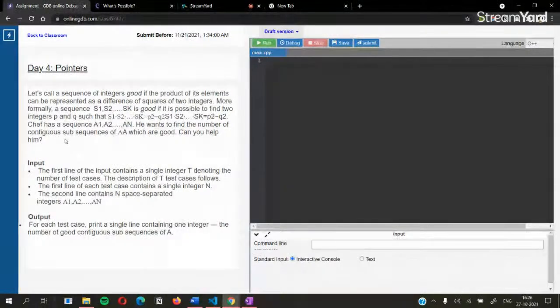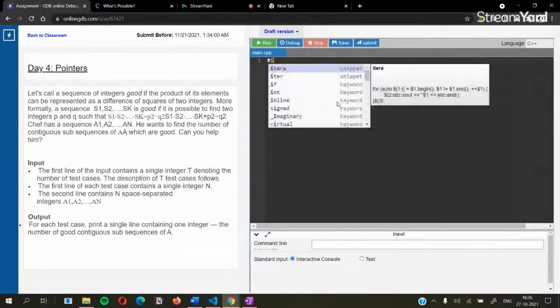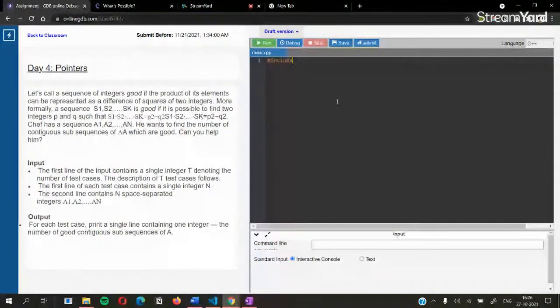So basically, now I'm going to write the code, but this code will not be the optimized one. So first of all, I will take the bits header file.